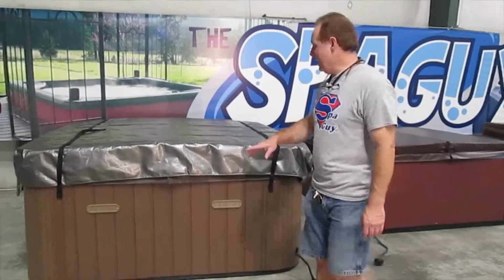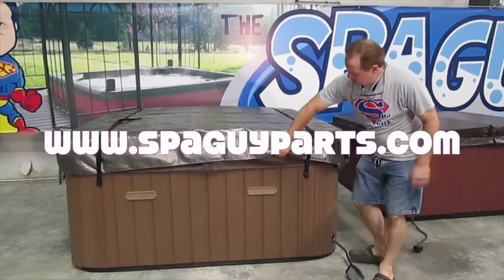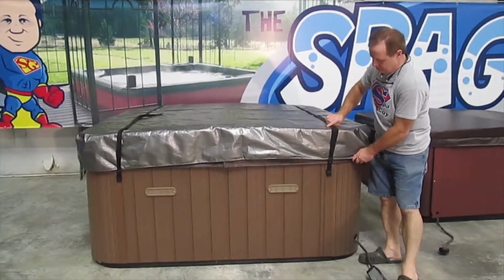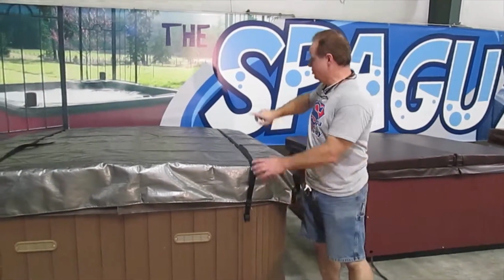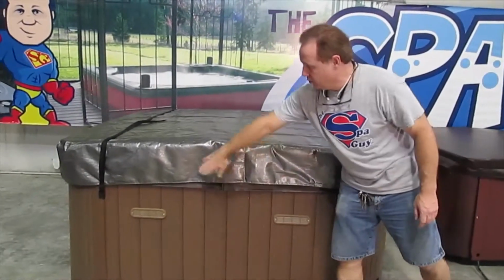All right, one more thing we have is we also offer spa cover cap sun shields. What that does is protects your cover from the sun. These straps will actually work with the spa cover cap sun shield. They'll just go on the outside of it. When you're using the four strap system, you can do it two ways. You can do two this way, two that way, or you can line it up. One here, one here, one here, one here.